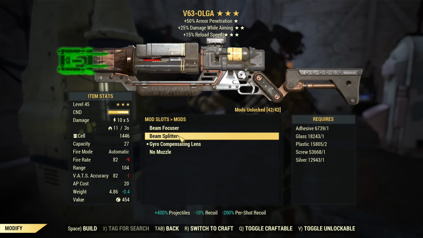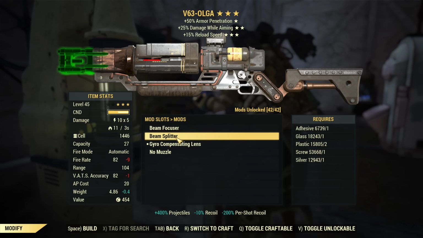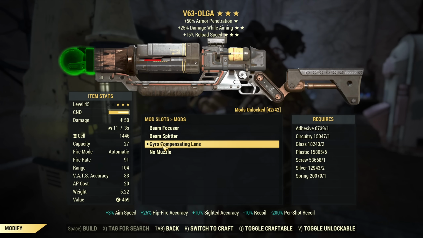Outside of that, there is no real use case for multiple beams. The only use case for those is on vampire weapons, as more beams is more healing if you have vampire. This one is anti-armor, so no need.